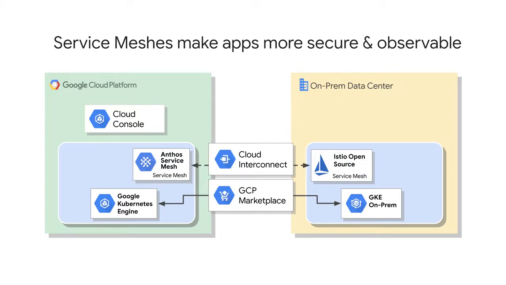Enterprise applications may use hundreds of microservices to handle computing workloads. Keeping track of all of these services and monitoring their health can quickly become a challenge. Anthos and Istio open source service meshes take all of the guesswork out of managing and securing your microservices. These service mesh layers communicate across the hybrid network using Cloud Interconnect as shown to sync and pass their data.